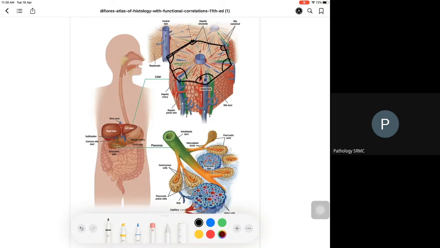And all the blood, normally, the portal vein, there are only two veins that carry good blood. One is portal vein, the other one is the pulmonary vein. All these nutrients from the portal vein and oxygenated blood from the hepatic artery go through from the periphery to the center, and then they form the venous system there, and that is the hepatic vein. So the hepatic vein is situated in the center portion of the functional unit of the liver.